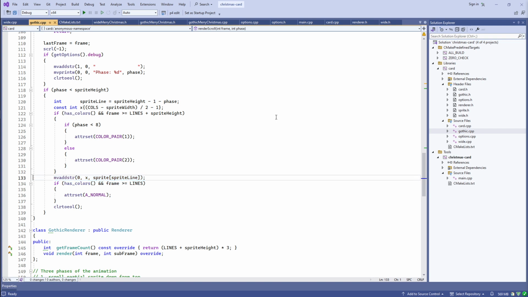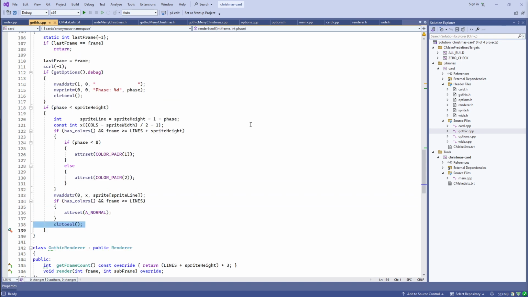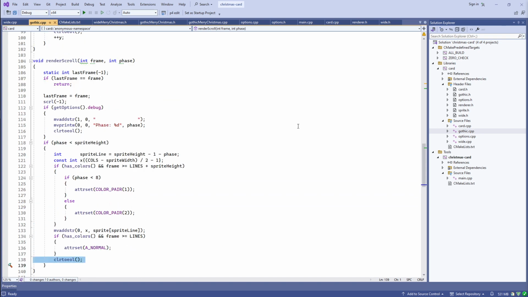All the column and row indices are 0 based in curses. And I might have some extra junk, possibly, so we'll just clear to end of line to make sure that the stuff we added didn't have anything after it. So the scrolling approach is simpler.